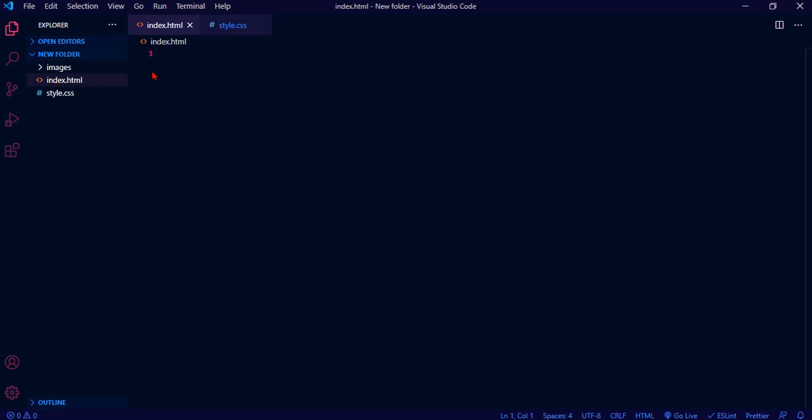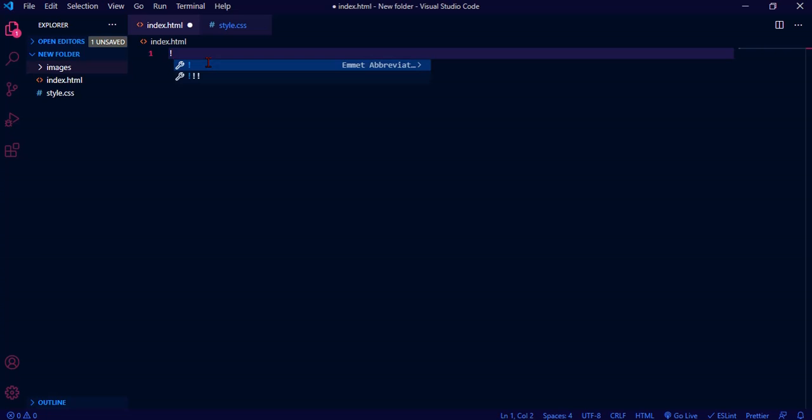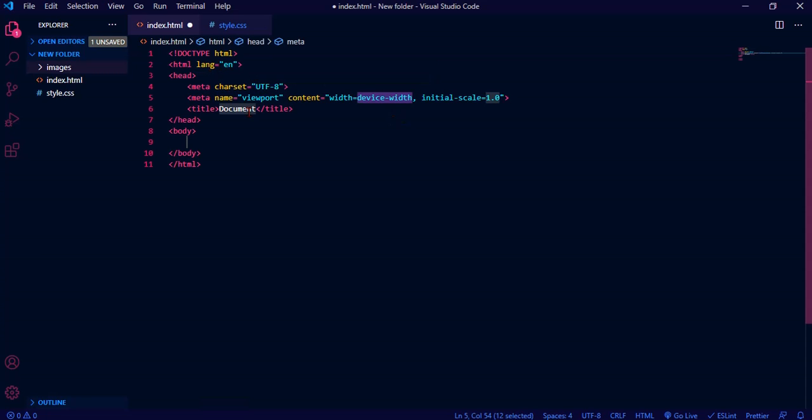Okay, so basically I just created my HTML file, my CSS, then I have my images folder that I've created with two images, and that's the logo and the background image. So I think now we can start. Let's just have a boilerplate of code here. With the title we can just change it to maybe, let's just say, web page.